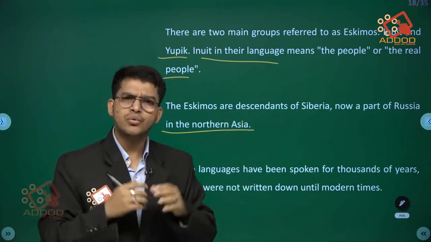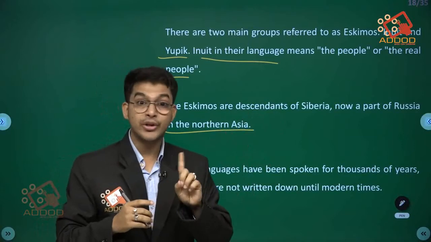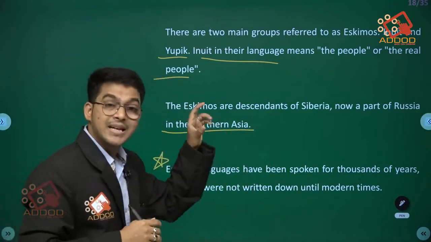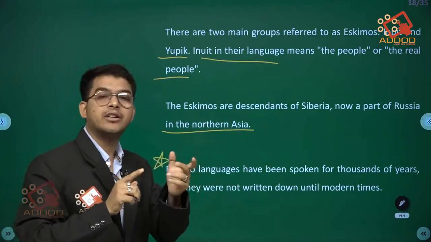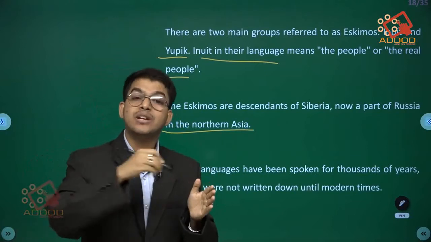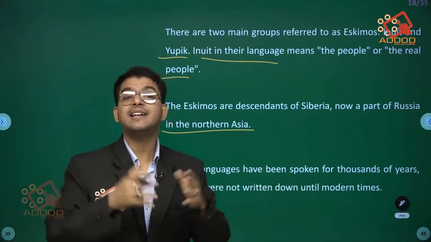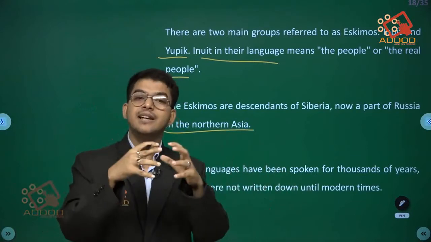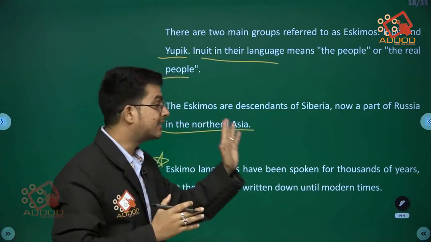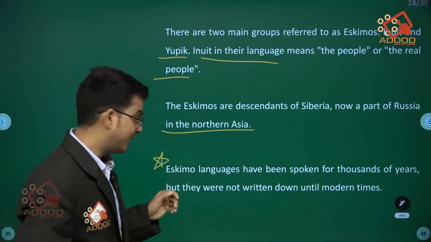We know that. But do we understand that? No, we don't understand. In the same way, they also have means of communication. They also have language, but till now they don't have a Lipi, a script. They don't have fonts. They don't write it. They just make noise and the other people understand. This is their style of communication.